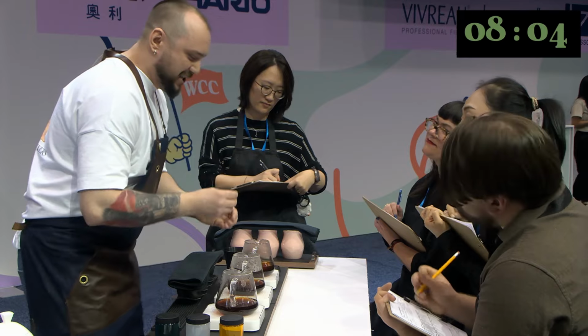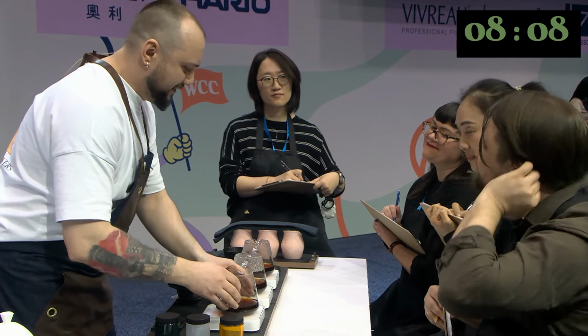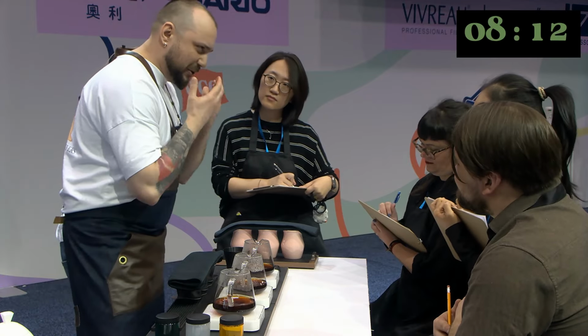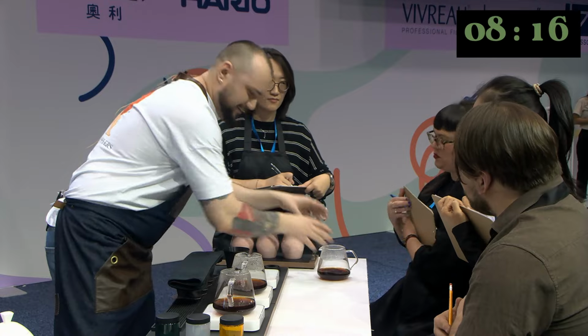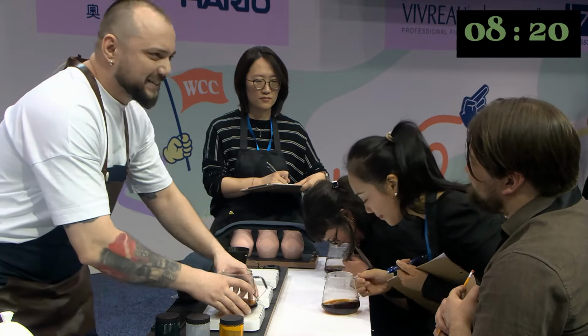To get the best expression out of this aroma, please evaluate them directly from the cutoffs. And after I'm going to pass it to you, swirl a couple of times, bring it closer to your nose to lift up these beautiful aromas. Enjoy. Thank you for waiting.